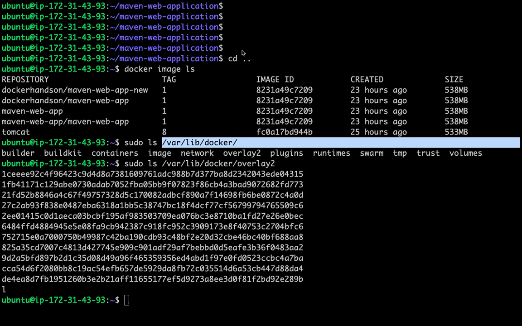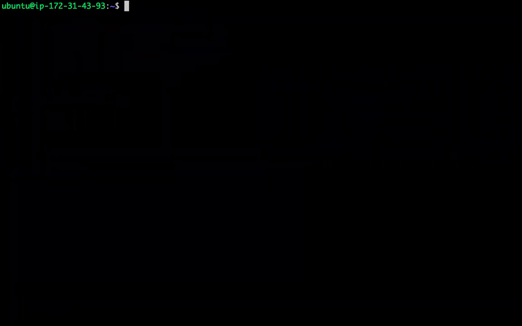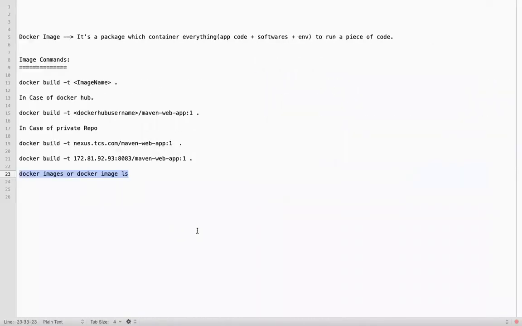This is the working directory of Docker, where it contains all the image, container, volume and network related information. So whenever we are pushing, it is pushing all the layers of that image, and whenever we are pulling, it is pulling all the layers of that image from the repositories.